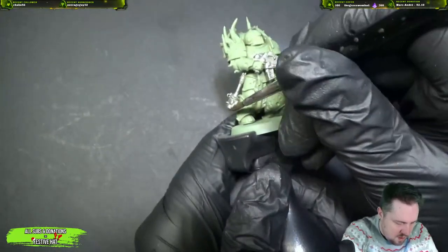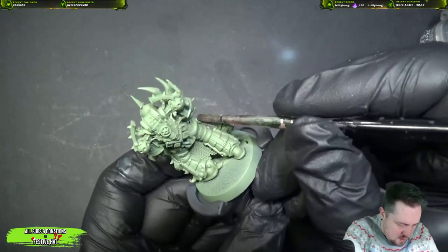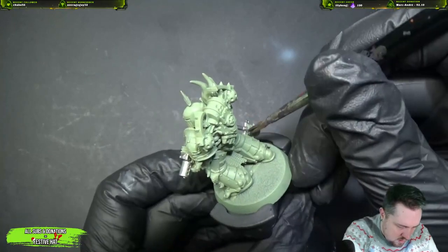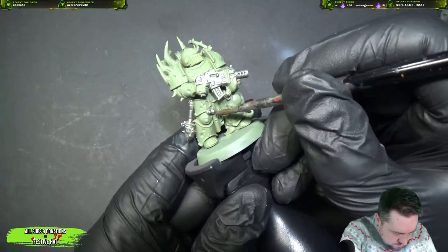Okay, so we got the dead gun part done, then we're gonna do this little hand grenade thingy. I love these because they're like big pipe bombs. I think that's cool. Medallions.